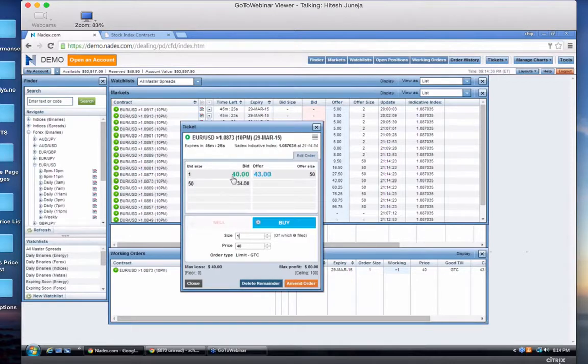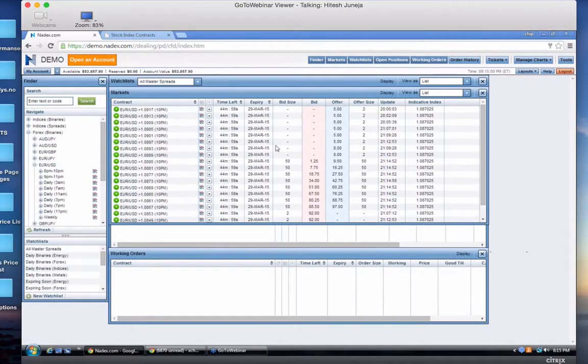So some of this seems confusing at first, and that's why we wanted to have Chip on here. We wanted to walk you guys through this process. In the end, it's really the same mechanism, the same concept. The payout mechanism is slightly different, but in the end, you're really doing the same thing. You're predicting whether or not the market will be above a certain price point or below a certain price point, and you enter a trade based on that. The indicative index number is really just telling you where the market is right now. So the further away it is from your prediction, the lower you will pay for it, right? Because that's how much more unlikely it is.